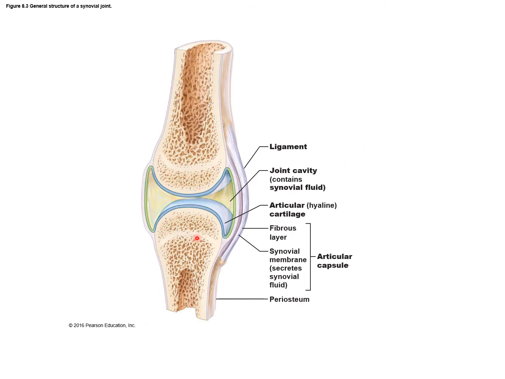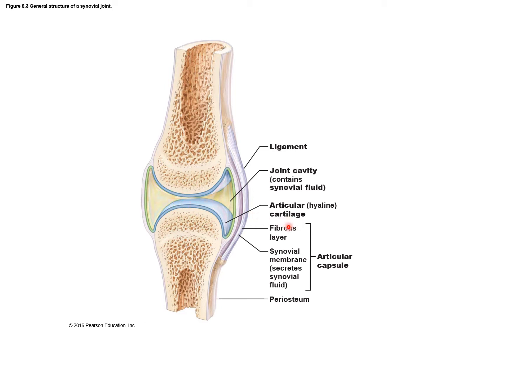All right, so here is your standard structure of a synovial joint. Let's just look at each one. Ligaments, yeah, definitely going to have ligaments. Remember, ligaments connect bone to bone, so we're going to have ligaments outside of the whole situation. The joint cavity, okay, the joint cavity is here. That's the space here. You can see that that is an open space. Inside of that joint cavity, we will have synovial fluid floating around.